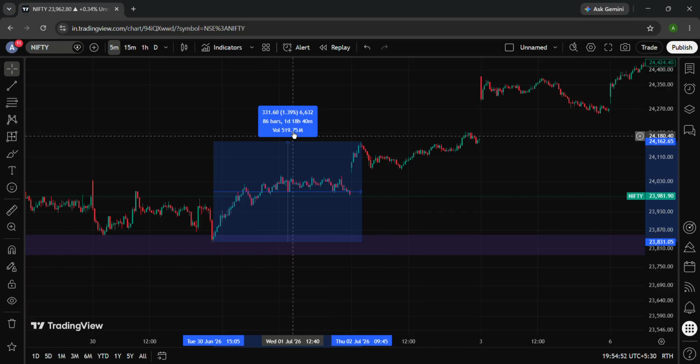So if you see, it takes one day, 18 hours and 14 minutes. The jump is about 1.39 percent. It gives you a 331.60 point movement, and it creates 6,632 ticks, and the volume is about 519.75 million, which is approximately 552 crore.